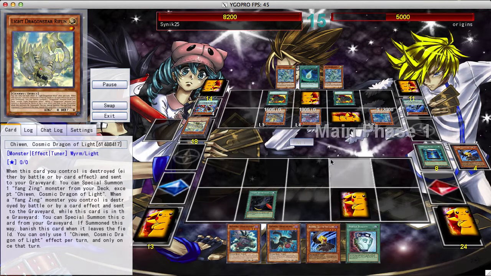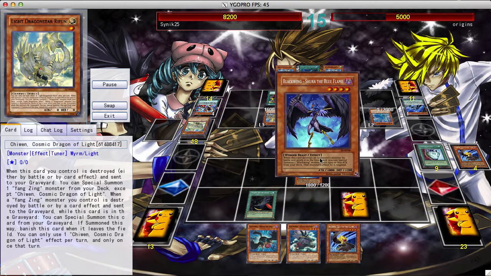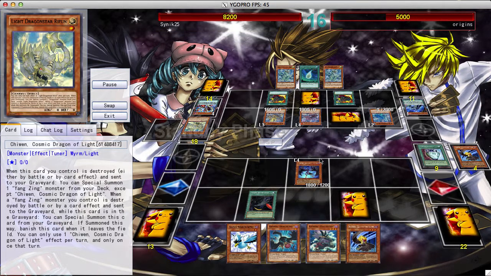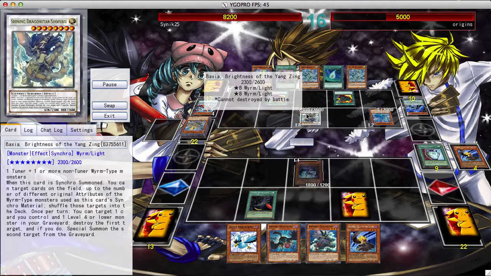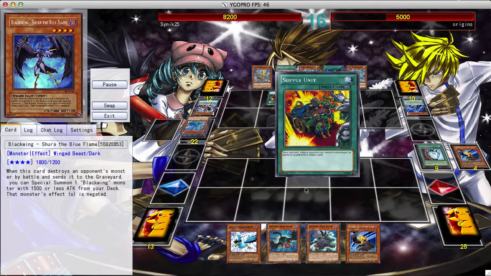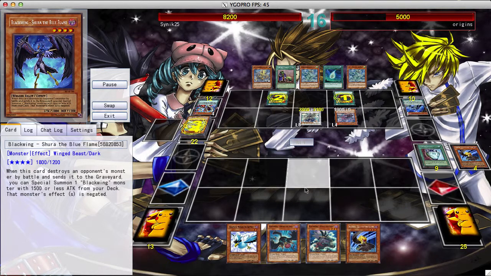So I go ahead, activate Pot of Duality, pray for something good. And, I mean, the Shura is okay. Go ahead, summon Shura. I think, yeah, just take Blizzard and pass turn from there, because there's nothing I can do. He activates another Reckless Greed for more card advantage, summons out whatever this thing is, and gets rid of my entire field. And that's basically game from here, I think. He's just triggering Supply Unit left and right, getting so much advantage.